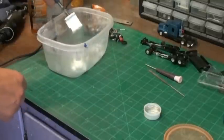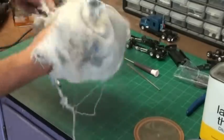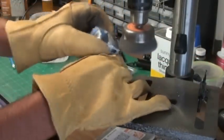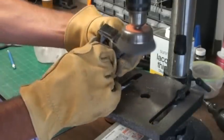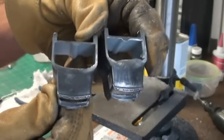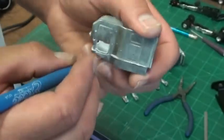After a few seconds, the paint will begin to bubble up and come off. If an area of paint does not come off easily, reapply the paint stripper. I use a rag to wipe off paint stripper and paint. A wire wheel in my drill press is the final tool to remove loose paint and shine up the metal. An X-Acto knife or small file can be used to clean up any paint left over in window openings and door frames.